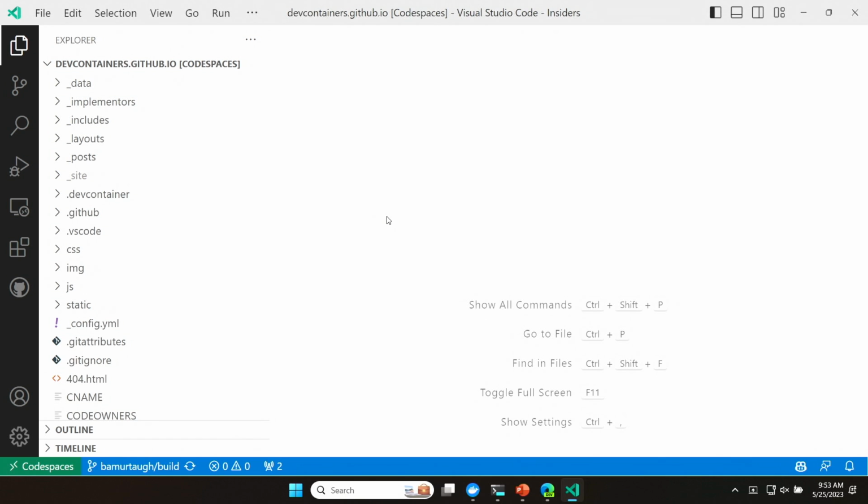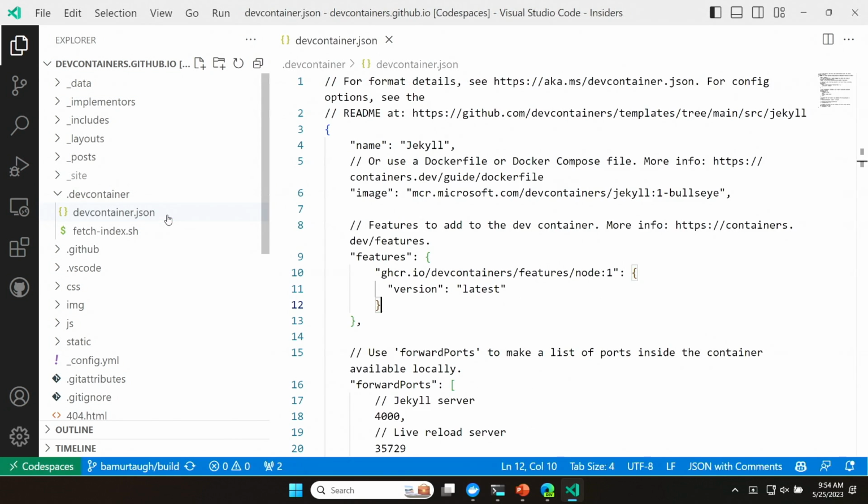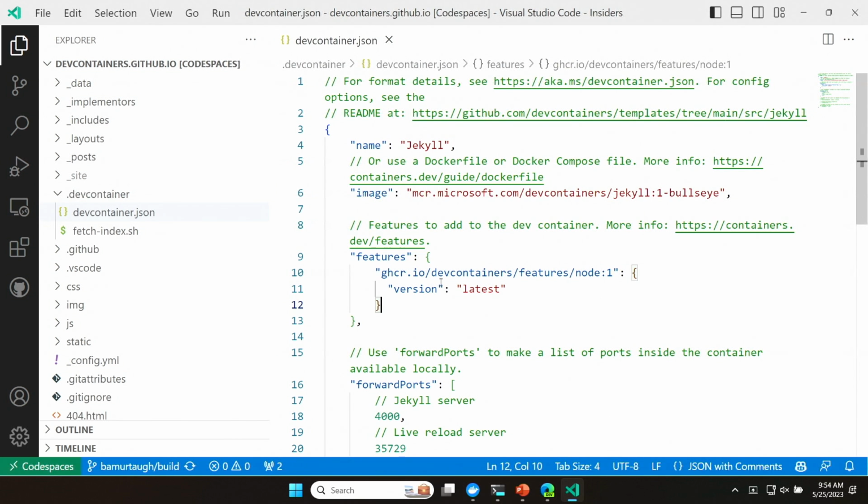Now, since we've been exploring this repo for a while, I think I'm ready to actually start committing a change to it and seeing what that process looks like and seeing what the GitHub integration looks like in VS Code. So let's go ahead and open up that dev container JSON again, one of my favorite files. We've been talking about how this project is using Ruby and Jekyll, and we talked about how features let us install different additional tool sets or things that we may need. So what if I've decided, hey, I think there's some things in the Ruby feature that would be really helpful to have in my environment.